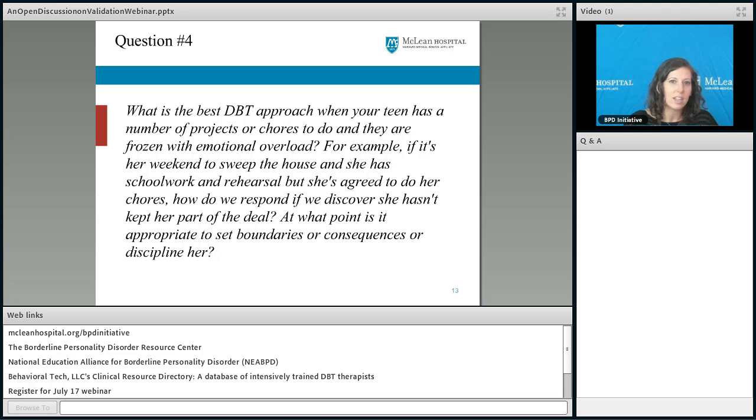So your task is to take a deep breath and stay really, really steady, and to validate something. Like, I get it that this is really hard. This is disappointing. Maybe the outburst is there because actually you haven't held the consequences before. That this feels new. I understand we have not held consequences here before, and we set up these contingencies and consequences together, and we need to follow through on them.